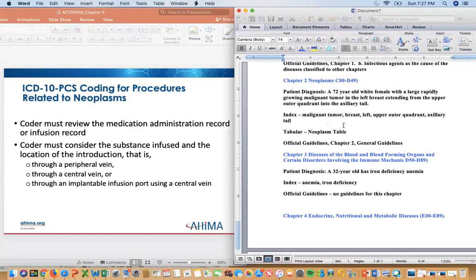So we are at the neoplasm table. It's a malignant tumor, so we already know that our column is going to be malignant. The next thing you will do is you need to read the note, because the note is actually going to give you a little bit more information. And what I'm going to tell you is that with this, if there are two sites listed and they're close by each other, you can code those out as contiguous sites. Okay, so you're not going to code them out separately.